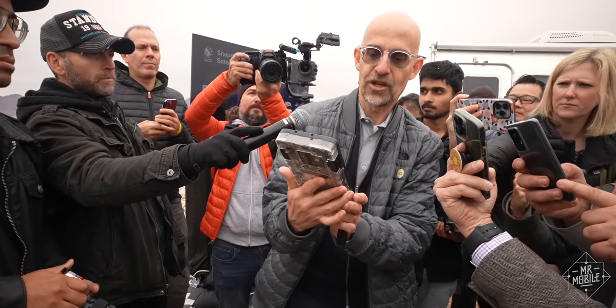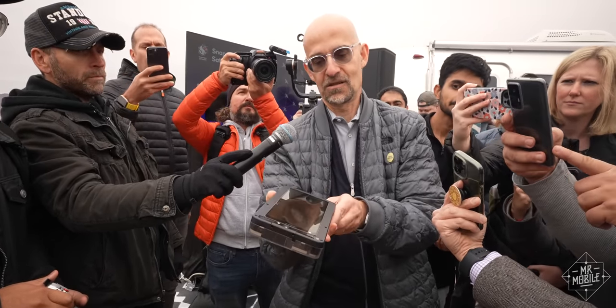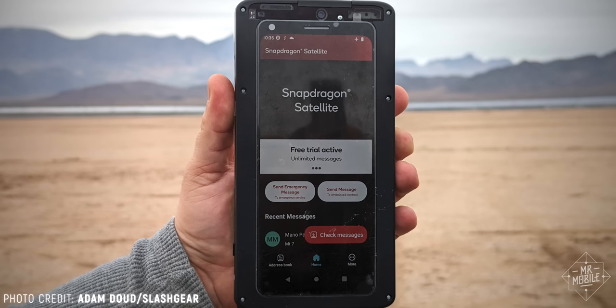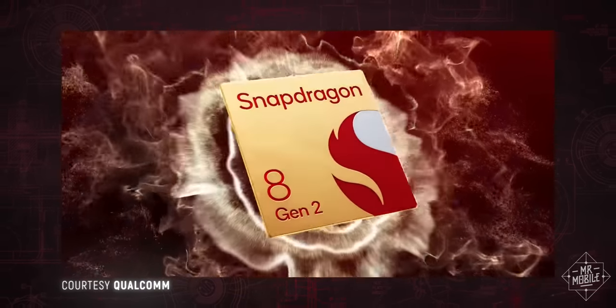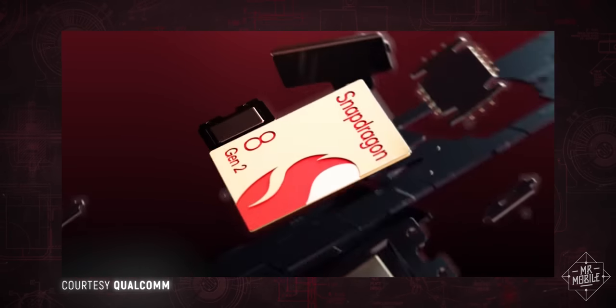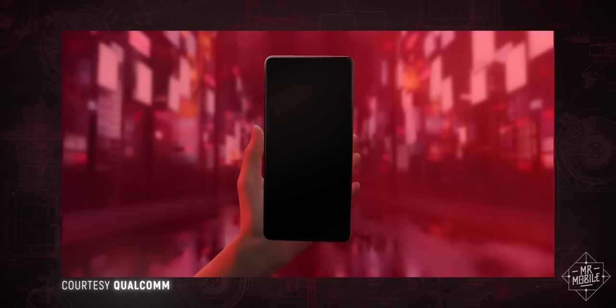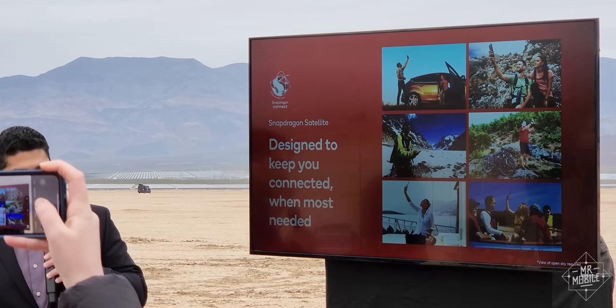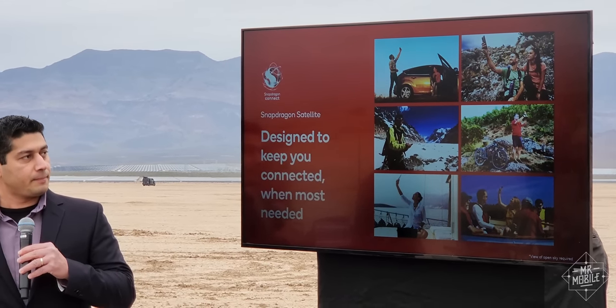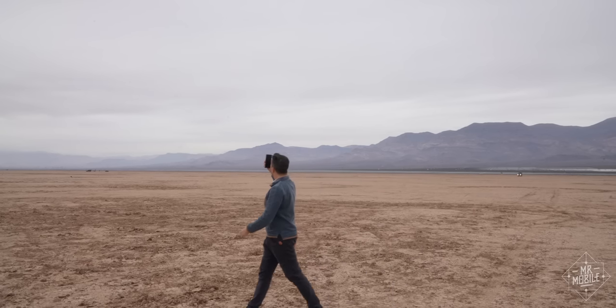You still need a clear view of the sky and you still can't do voice calling or data transfers, but it's kind of wild to see satellite integration progressing this quickly — when just a year ago you still needed big, bulky satphones to get any connection outside of cell network range. Snapdragon Satellite will come to regular smartphones, first to those running Qualcomm's new Snapdragon 8 Gen 2 chipset, starting in the second half of this year. Exact pricing and availability are up to manufacturers and carriers, and as such are TBD.